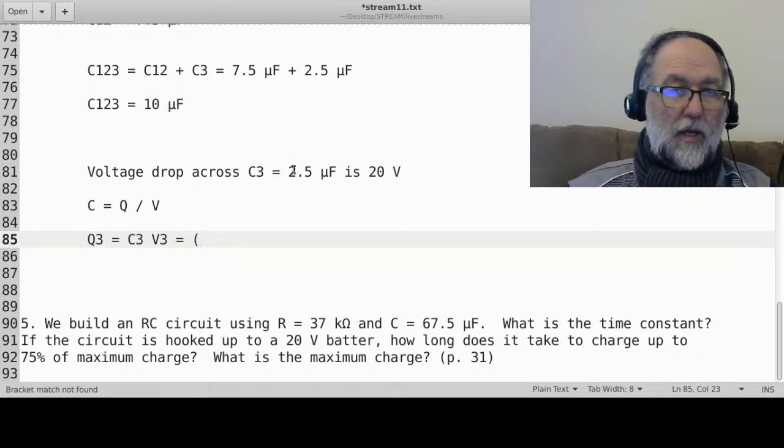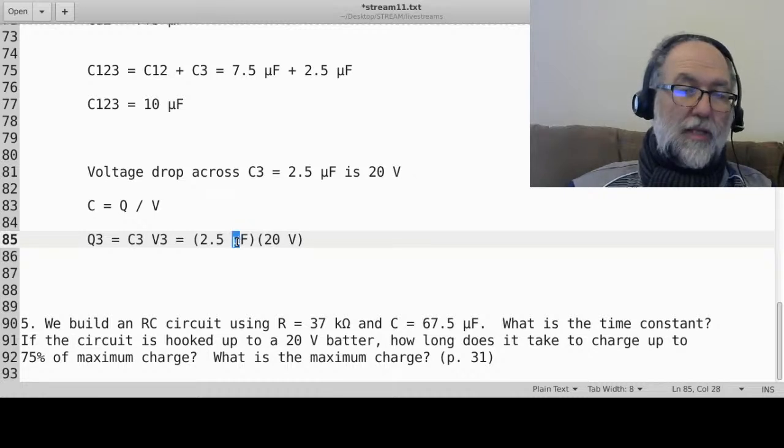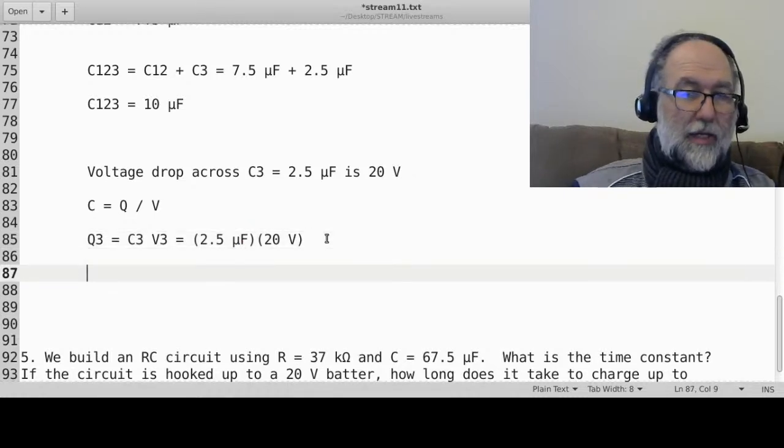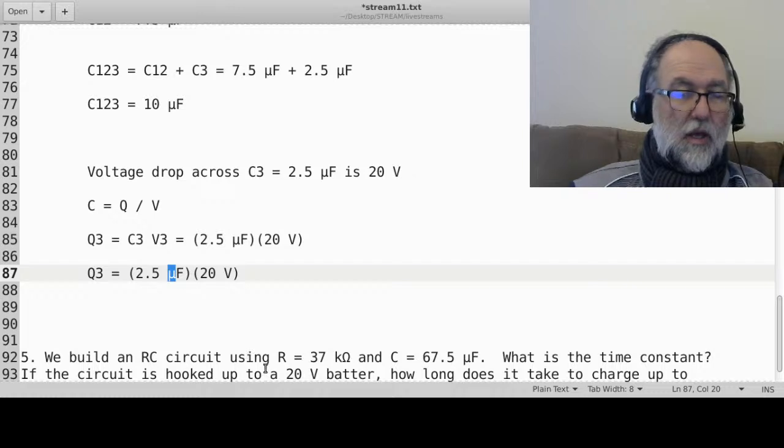Okay, so C3 is 2.5 microfarads, and the voltage is 20 volts, and so 20 times 2.5 is going to be, well, first I should just say, see the micro there? We can play the same trick that we did before. Let me do that on the next line, like this. It's a little different, but I think you're probably good at this at this point. So there's micro, let's factor that out over here, like that. And now, what's a farad times a volt? A farad times a volt is a coulomb. So that part is going to give us the coulomb.